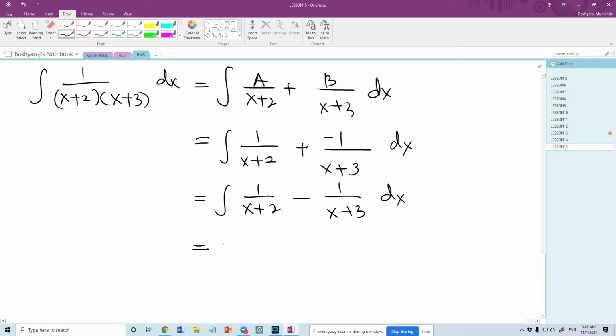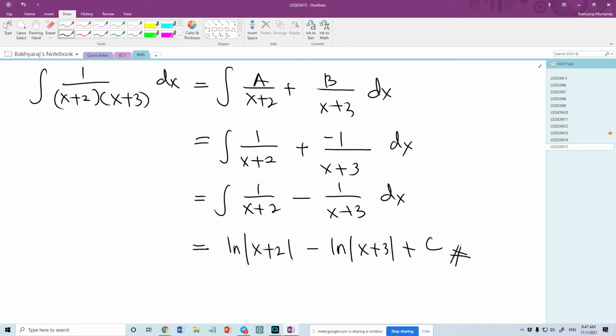Yeah, correct. Yeah, log. So ln (x plus 2) minus ln (x plus 3) plus c. So inilah jawapan dia. Because 1 over x plus 2 you get log, ataupun ln lah. So ln (x plus 2) minus ln (x plus 3) plus c. See, one step dah dapat jawapan. Integration, just that only. Only the partial fraction you have things to do. Cuma partial fraction yang panjang sikit. Tapi integration dia memang senang.